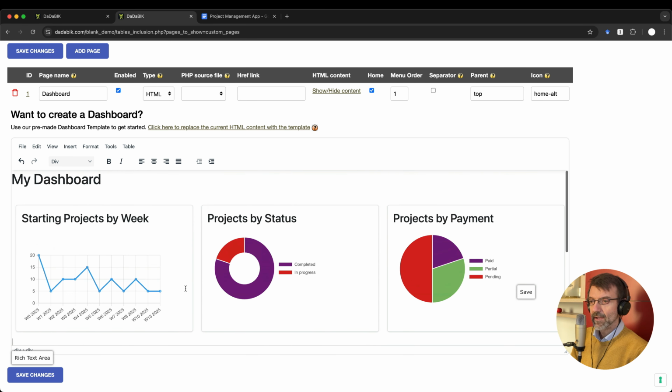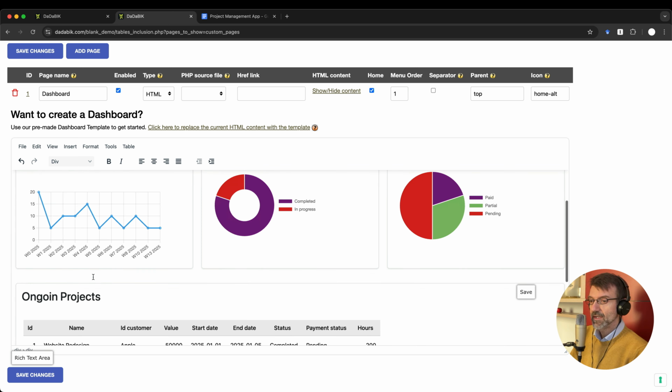Okay. So it's important to understand that this is just a template, and these are just pictures, which is not what we want. We need to replace this with our own charts.